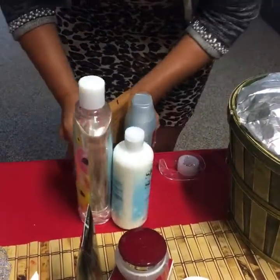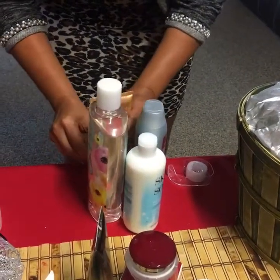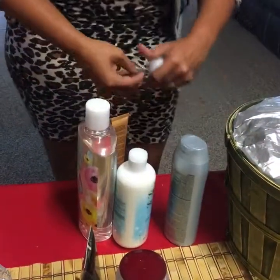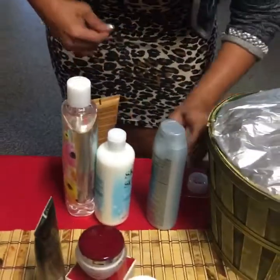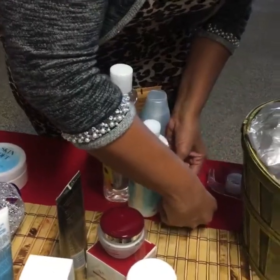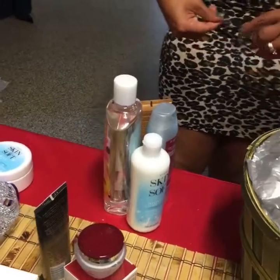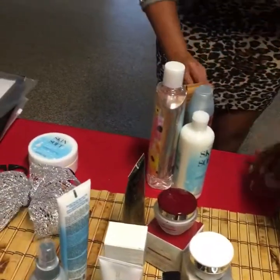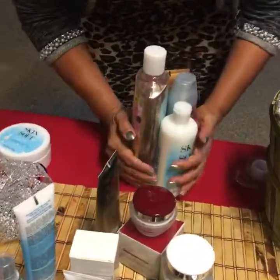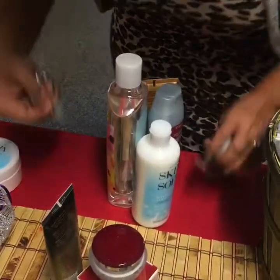This is live, so if something doesn't come out perfect, I'm going to have to fix it. I haven't even pre-arranged this basket — all of this is totally new for me. Just taking the products and putting them together, taping them together. As long as they're taped very well, you're not going to have any problems. The products that are the tallest and the heaviest go in the middle.